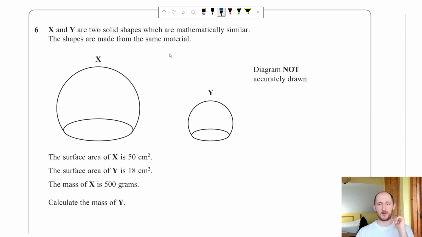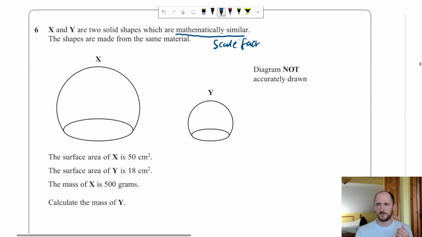I actually really like this topic because once you really understand it, once you've broken it down really nicely, it is quite an easy topic. Again, if you find it confusing, I do think the way it's taught is not the best in the world, in my opinion. But we have two shapes, x and y. They have this surface area, and they give you the mass of x. Now, this is a really common thing that they do in the exam. Normally the scale factors we're talking about, just in case you weren't sure, whenever they say mathematically similar, you should be thinking scale factors: the length scale factor, LSF, the area scale factor, and the volume scale factor.